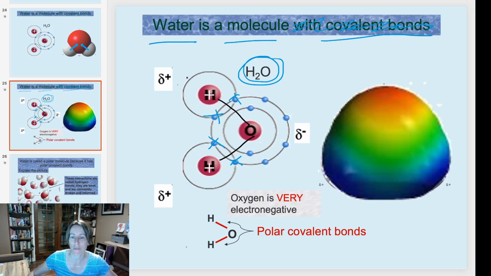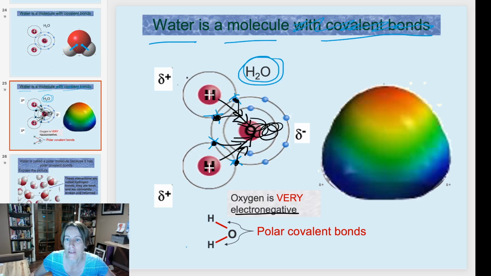Then we also talked about before how oxygen is very electronegative. Electronegative is that ability of oxygen to attract electrons towards itself. It's an atom that's very electronegative, which means it likes to suck electrons towards itself. So on this little diagram here, these shared electrons don't get to go and hang out with the hydrogen very often. They get sucked up here, towards the oxygen. They're all getting sucked this way. Same with these two electrons. They're supposed to be shared between the O and the H, but they get sucked up here, and they spend most of their time hanging out around the oxygen.